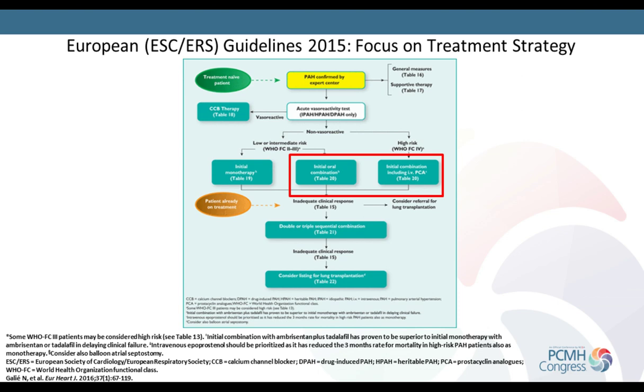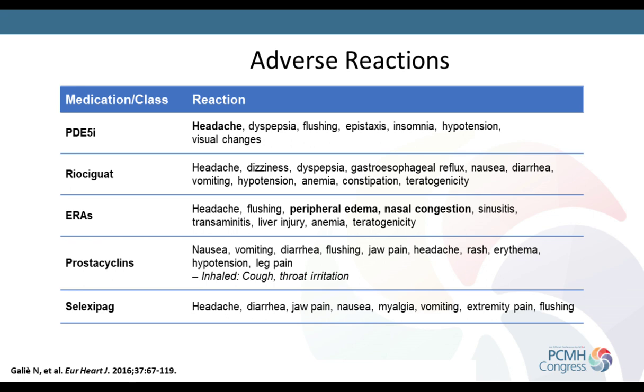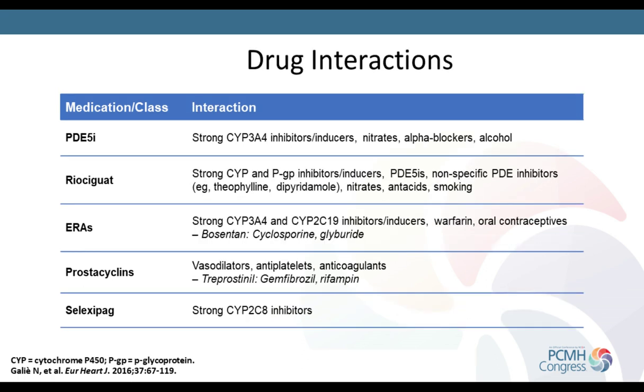Now, these drugs aren't without any downside, and all these drugs have some side effects. You give a vasodilating drug, you're going to get flushing, headache, you get some GI symptoms, and so you need to understand those before you prescribe them. And there are some drug interactions that you should know.